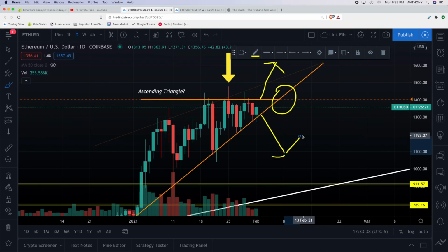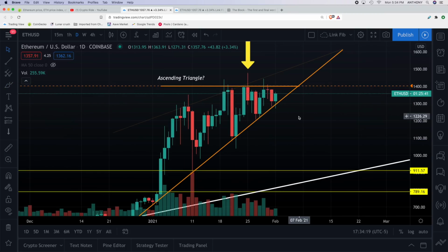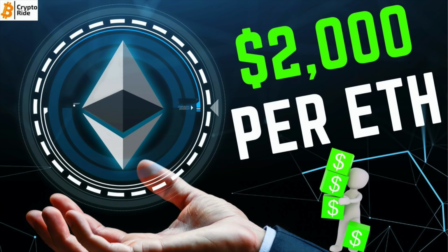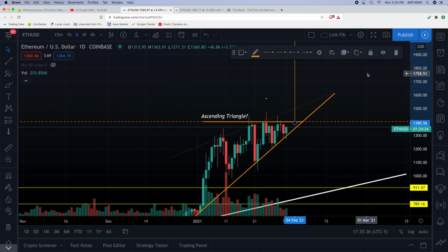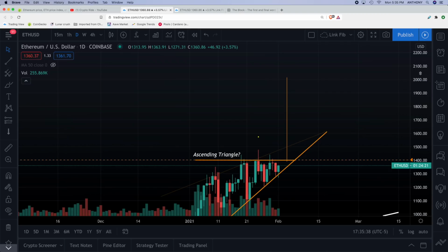Of course, you guys know I am bullish on Ethereum as a whole, and I do think that we are just getting started. And based on the tendencies of an ascending triangle, the probabilities are in our favor that this will break out to the upside. And I, myself, am remaining bullish until proven otherwise. Truth be told, I am in a swing trade right now on Ethereum, and I have been in one since I made that last video. And as I mentioned in my last video, if you take the height of this ascending triangle and raise it to the breakout price, you will potentially get a price target of just about $2,000. So yeah, that is still on the table. That has not gone anywhere in the last 7 days if you watched my last one.